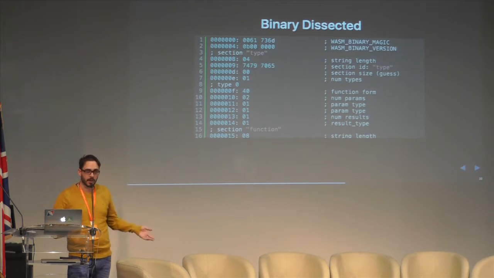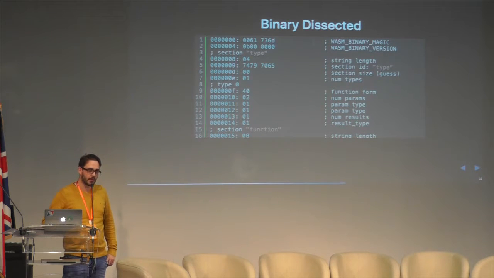But we don't really want to just look at the bytecode. Here's an output of a tool which gives the bytecode in a more understandable format. Some parts here are important because it has a magic number, which you would expect from a container format. It has a version number. This is really important in terms of extensibility. If there would be a breaking change to the bytecode, it can be introduced through a new version number. And that way you can keep compatibility with the old code without putting much strain on the new version.